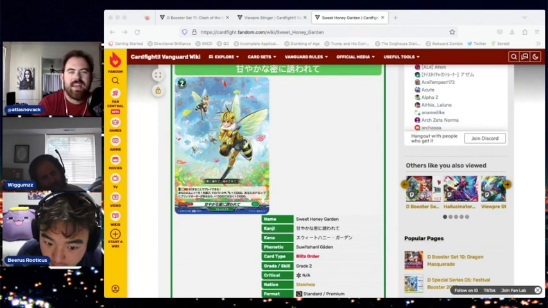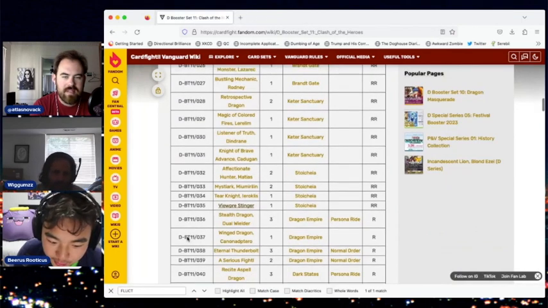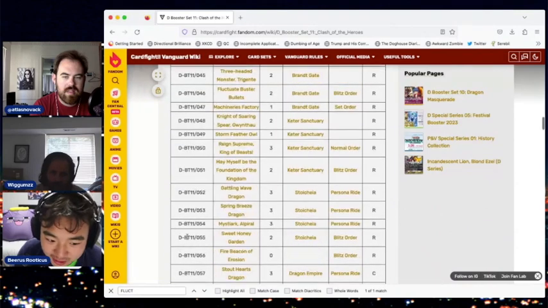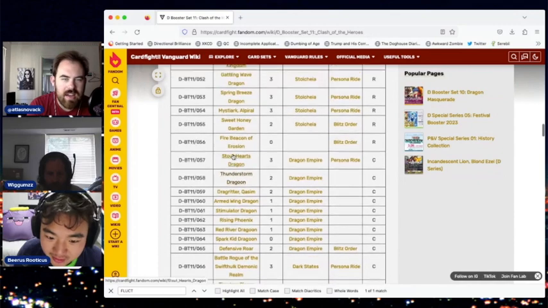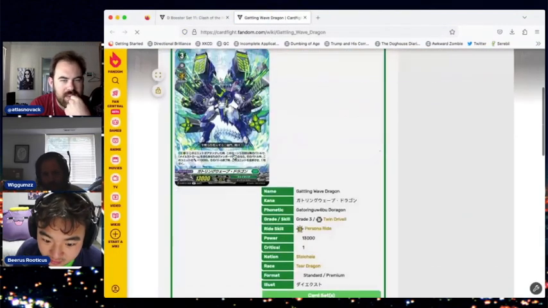So, yeah, were there any other commons or rares that we wanted to bring up? There was that one Maelstrom one that we can talk about, both as a card, but also because of the errata. Which, it was like Gatling something dragon. Gatling Wave Dragon. Found him. Okay, yeah, it's like a rare.